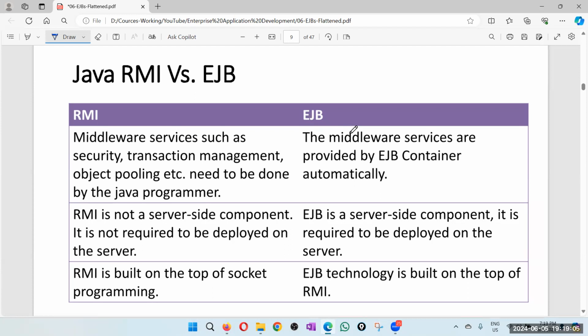Because you have learned Java RMI and now you learn EJB. So the simple answer is, if you are into very highly scalable, enterprise-level, big applications where you need all the support, go for EJB. But if it is not a very enterprise-level load, if they are used by just a few users, like internal applications and so on, maybe for simplicity, you can go for Java RMI. But basically, EJB encapsulates the Java RMI features as well. Okay.